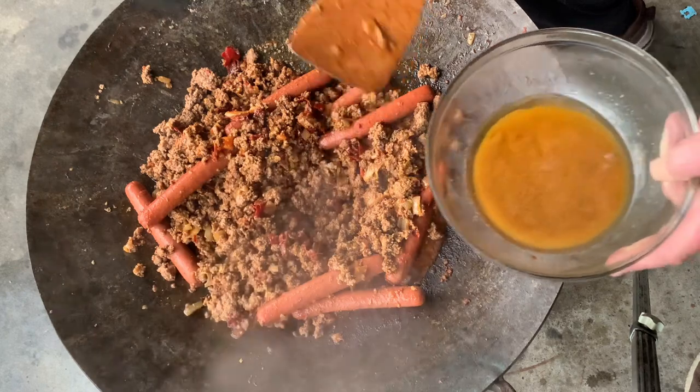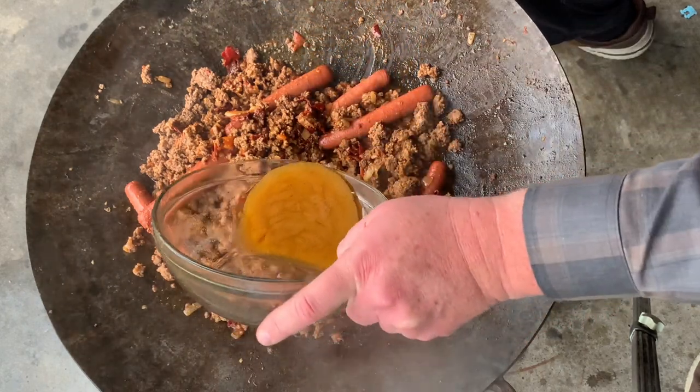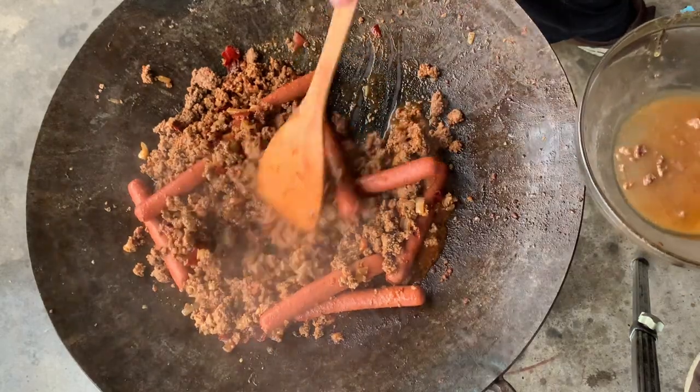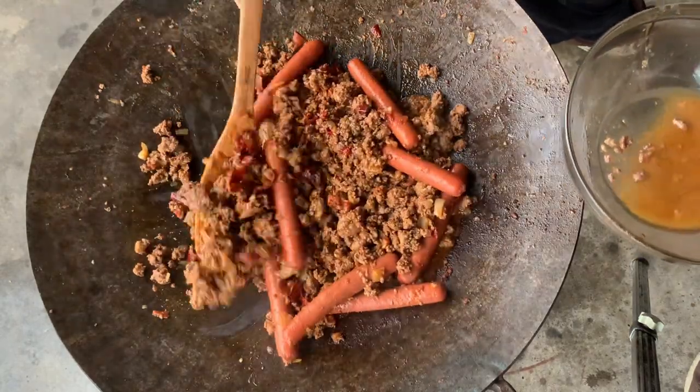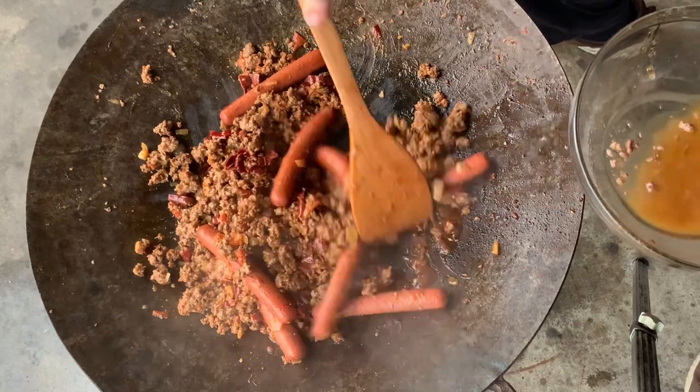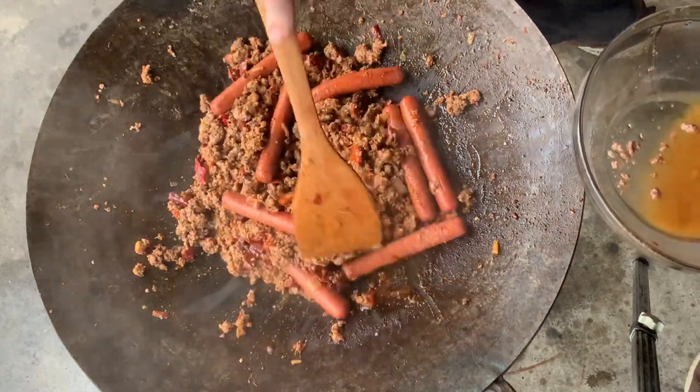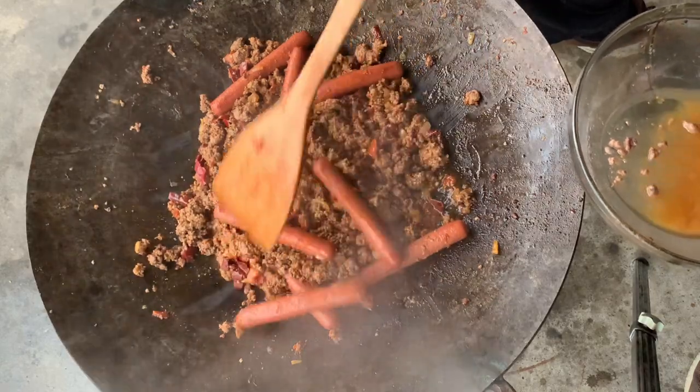Yeah, I'm gonna go ahead and add just a little bit of that in there. A little bit of grease and a little bit of juice in there, but not all of it. Mix that up, because it needs to get a little bit wetter, you know? But we're just about done here. Just about done.